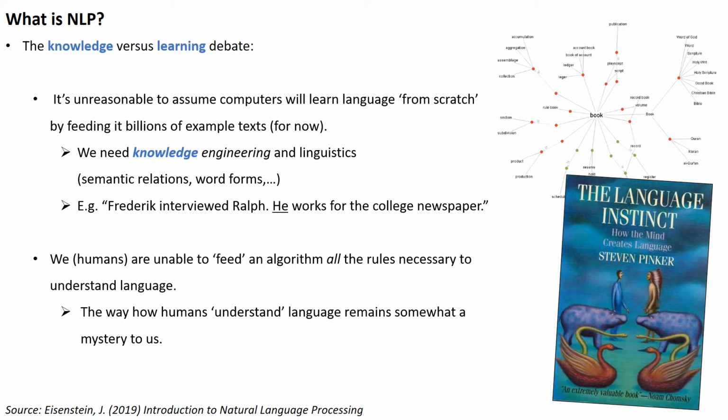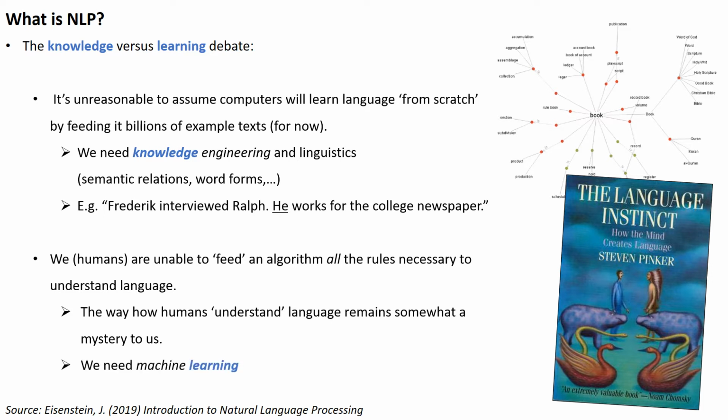So we have an innate, a born ability to understand language, but it's pretty difficult or even impossible to make up a set of rules, and if you follow these rules, you will understand every utterance or every piece of text in the universe. Well, this is pretty much impossible. Language is not as straightforward and simple as that.